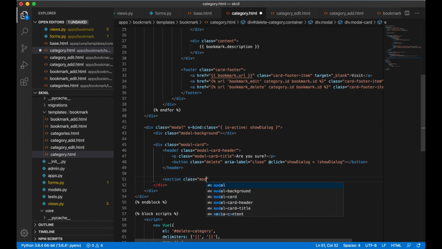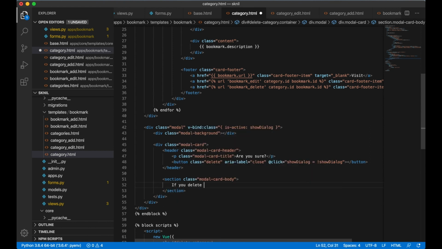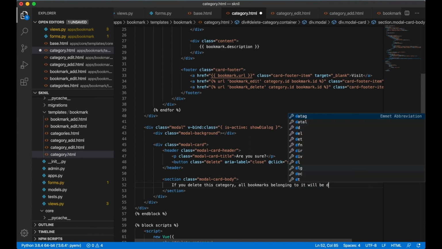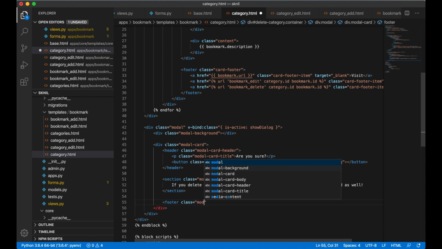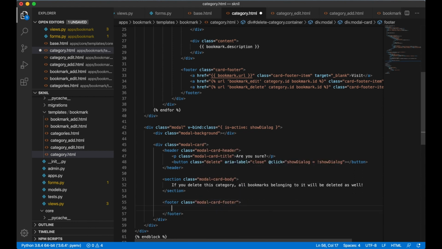Section class modal-card-body. If you delete this category, all bookmarks belonging to it will be deleted as well. Then we want to add a footer with a confirmation button. Modal-card-foot. Button class button is-success.